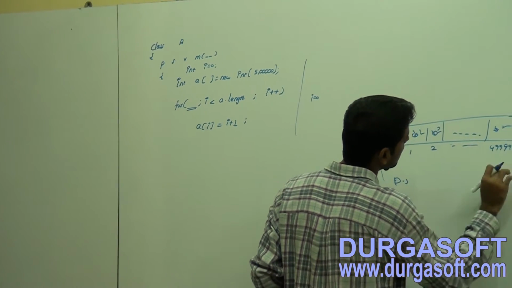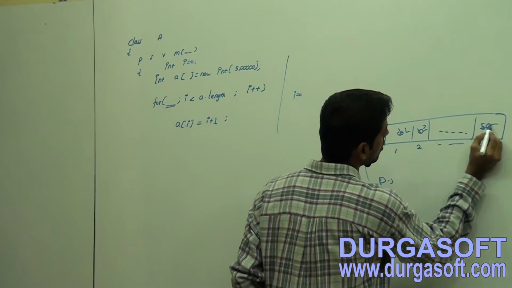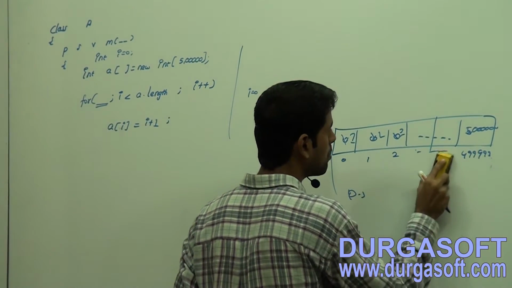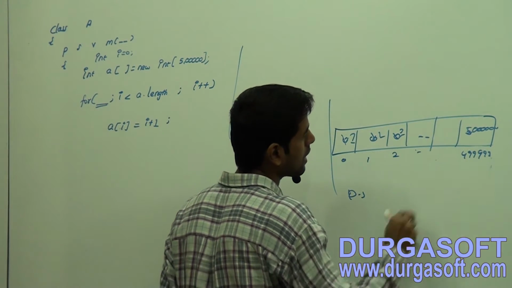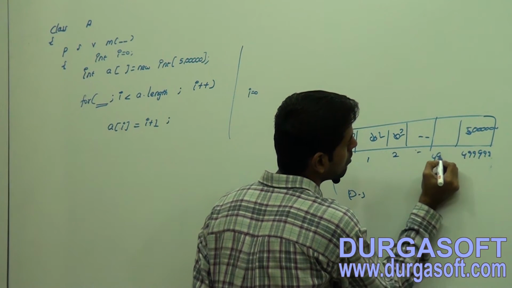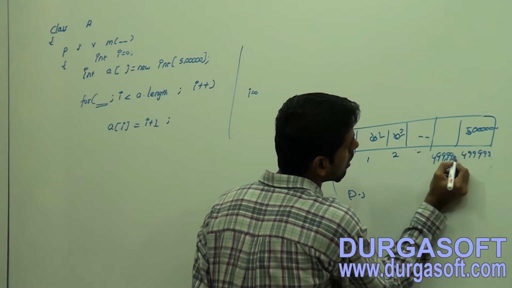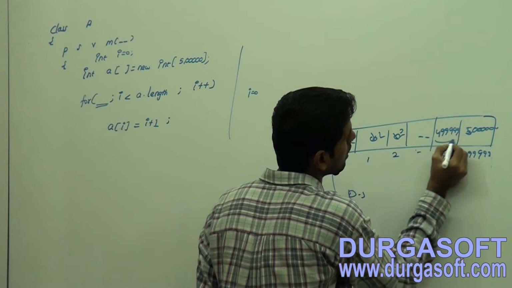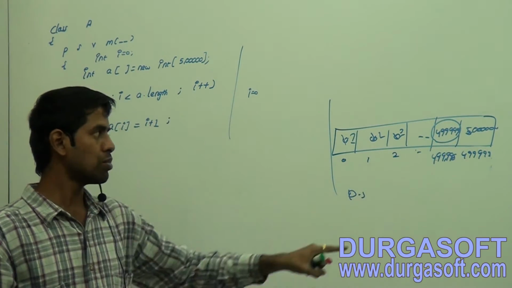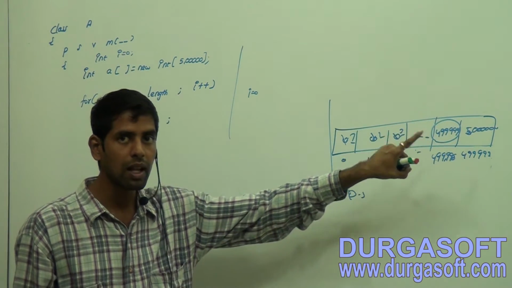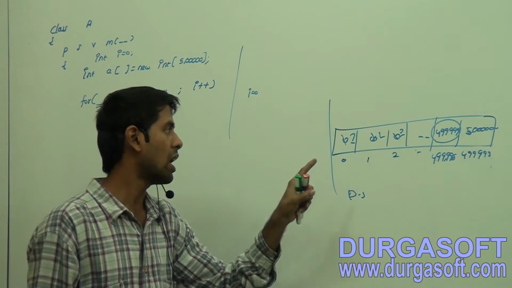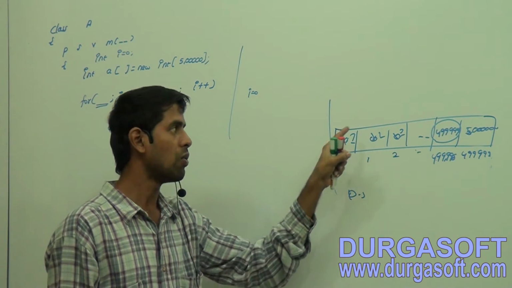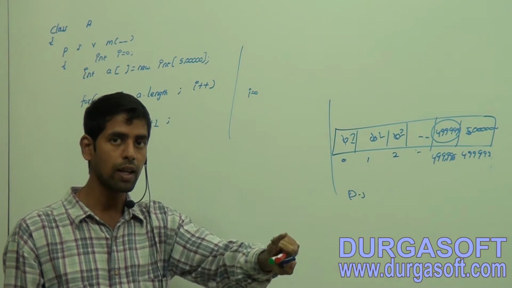499,999, getting guys, 999. So here the value will be 5 lakhs. At this, previous to the last index, there will be an element called 499,999. Now think that I am searching for this element, 499,999. I have to pass through these many indexes, and these many value comparisons also have to be done.